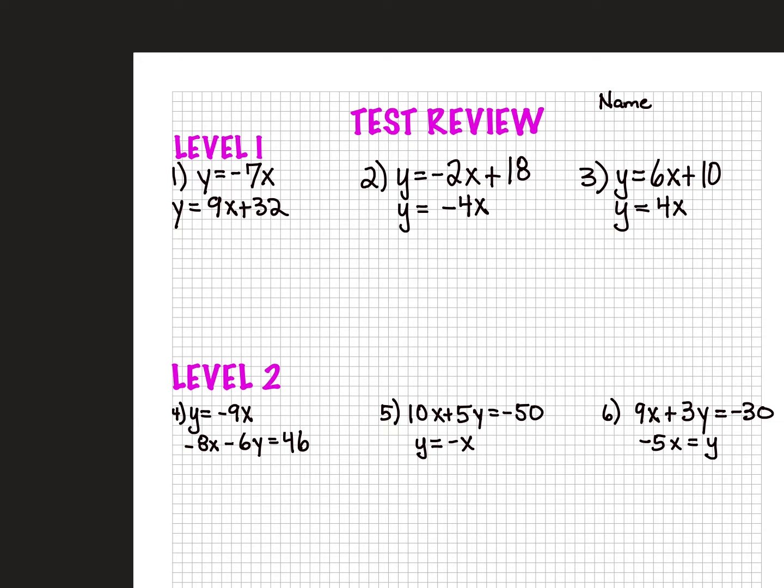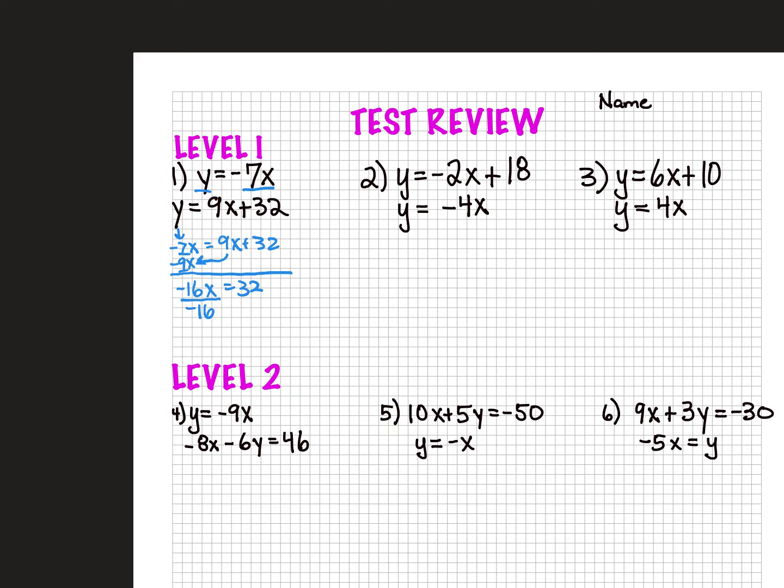I know y is equal to negative 7x, so I can plug in negative 7x for y in y equals 9x plus 32. I'm going to move the 9x over here and make it negative 9x. The only hard part about this problem was probably this step. When you have 7 people on the negative team and 9 more people on the negative team, now you have negative 16. You have 16 people on the negative team. So negative 16x equals 32.